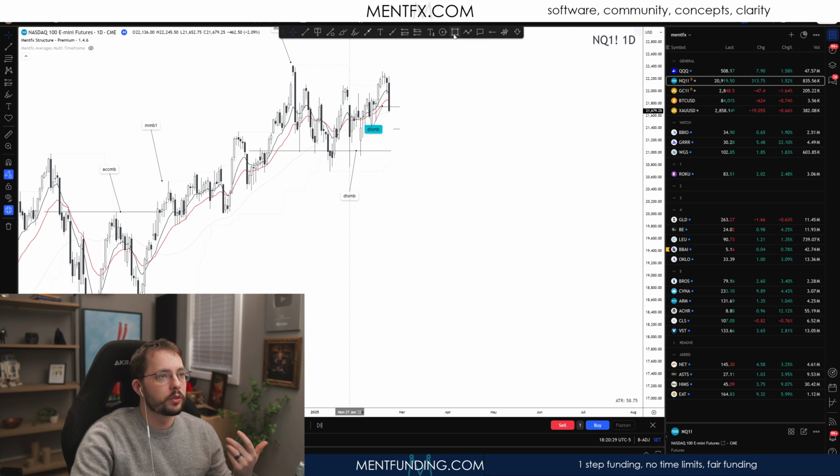So previously, if you look at this area on the left here, this is like that stage one. And you could argue that maybe because we didn't break down below here and close, there was never a distribution, right? So maybe you could have labeled some area in here as a distribution, or you might have waited for this stage one to become a distribution.